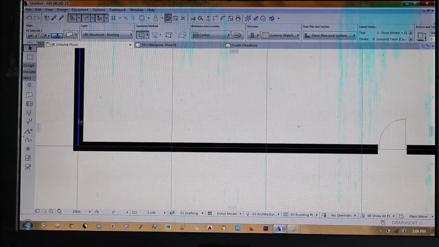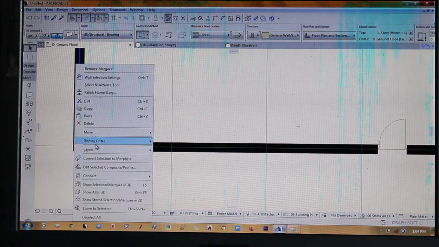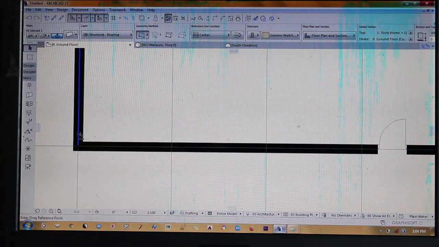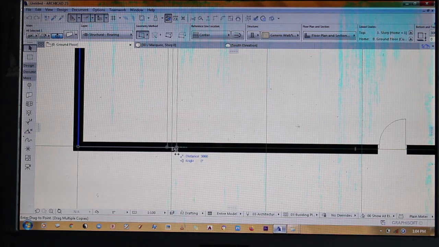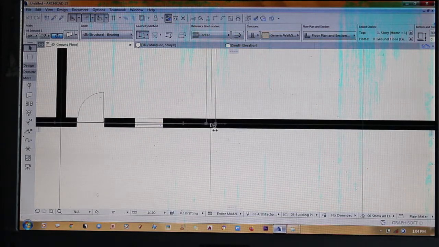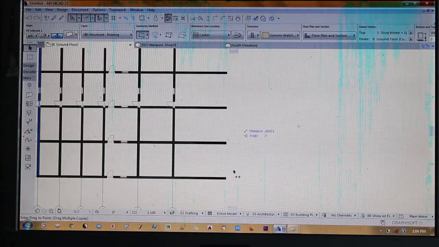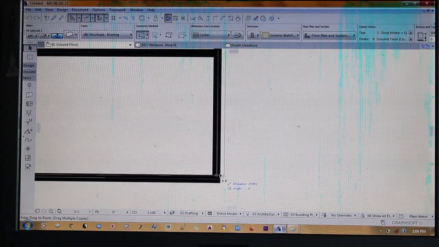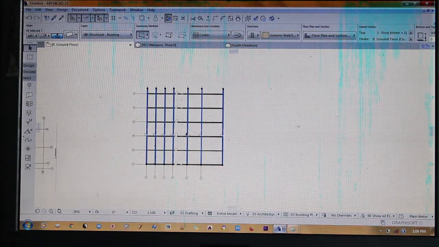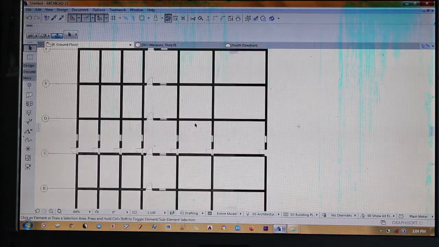So you can also say, okay, let me copy. I have to copy to move, and then copy, drag, multiple copies if you want to put them on different dimensions. Okay, so you have your grid systems, and then you are copying each and every part, and then let's say maybe this is the last one, and then we click on Escape. Then maybe you have a plan which is like this. This is the plan that we have.